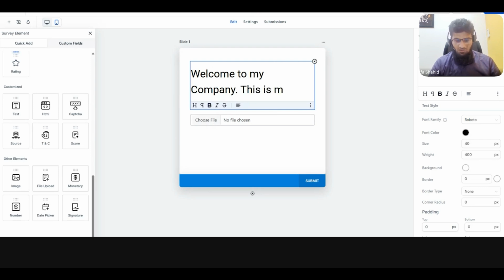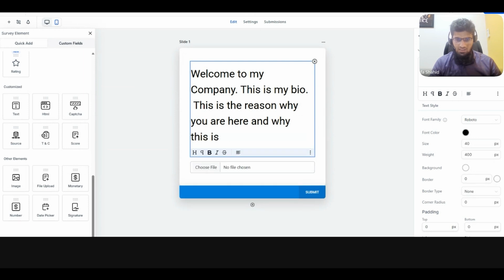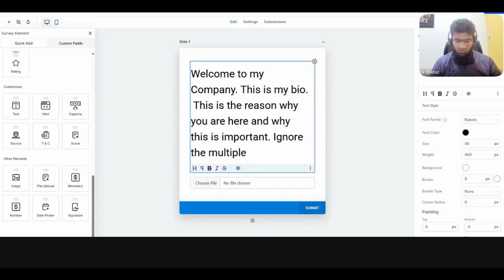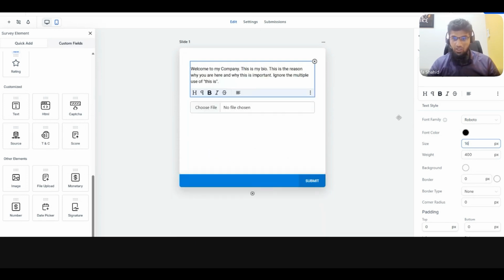This is my bio. This is the reason why you are here and why this is important. Ignore the multiple use of this is. Then I change the size, let's say to 16, so that's readable.